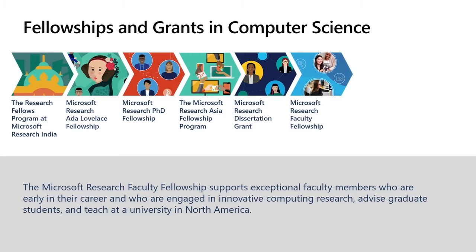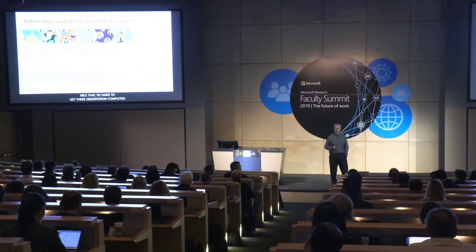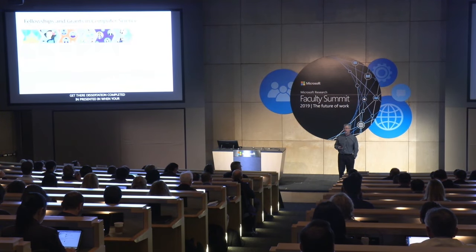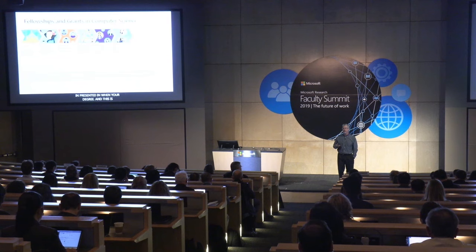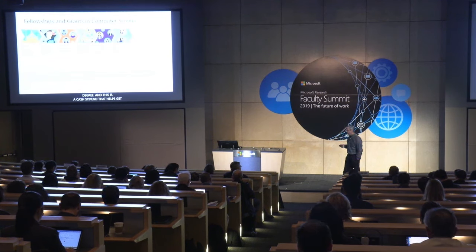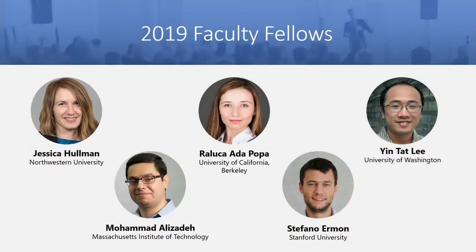So the Microsoft Research Faculty Fellowship is a 2-year, $100,000 per year grant to those early in career, much like an NSF career award, to help them get started on what we believe will be a really promising and impactful research career. And I'm delighted, if you haven't seen, this was the first class of the renewed faculty fellowship that we made awards to earlier this year. If you know them or you see them, congratulate them. We are thrilled to be associated with young researchers of this caliber.